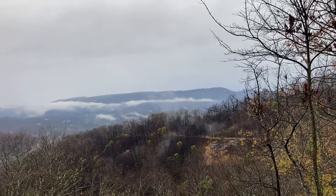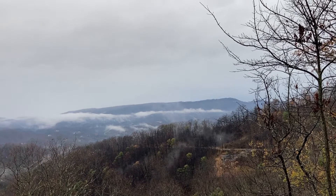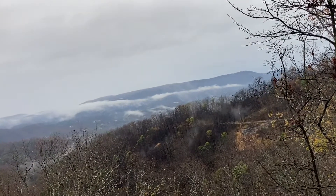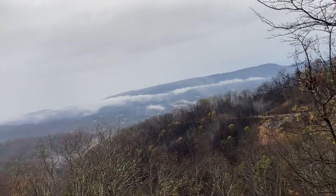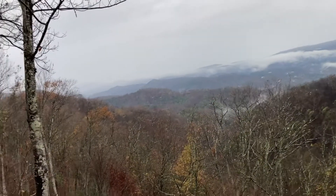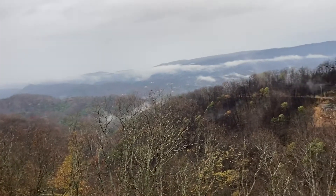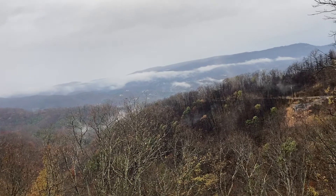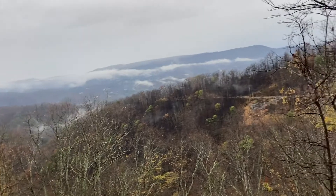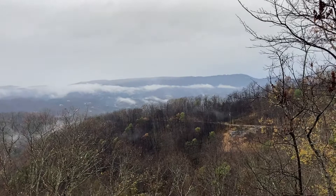I made that video of the mountains yesterday evening, and this morning before cooking I came out here — just look at this beautiful view. It's about 8:30 in the morning. Do you see how it is over the ridges? That's why they call these the Smoky Mountains. See all that fall coming up. Just so beautiful.